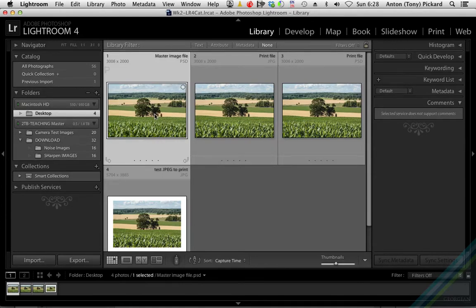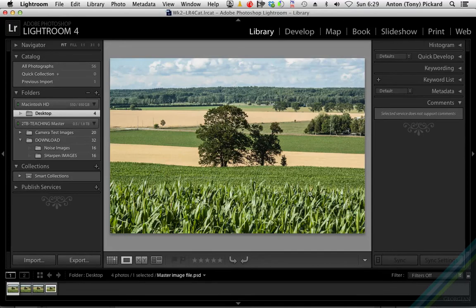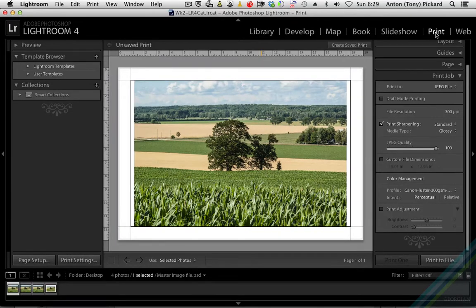Again, what's very important here is to make sure that you're labeling your files correctly, so you're not confused as to which file you're going to be using to generate your output. So you know the master file. We didn't change the color profile of the file, because in Lightroom we're going to use Lightroom to output that file. So I'm going to choose my master file. Here's the master file right here. I'll go to the Print module, and I have my layout set up, and I'm going to choose my Canon Luster as the printer profile, and then print the file just like we did before.